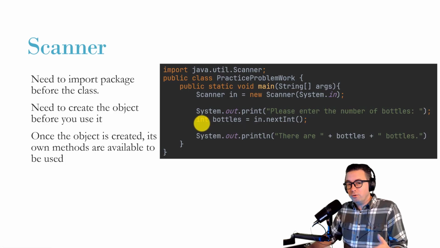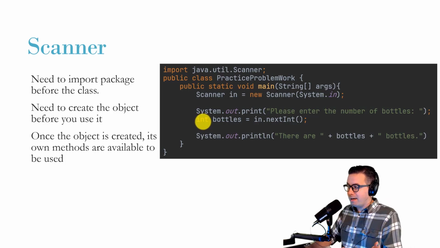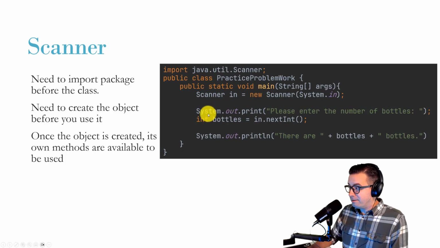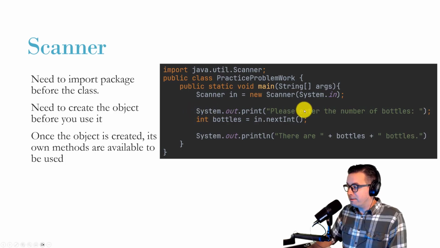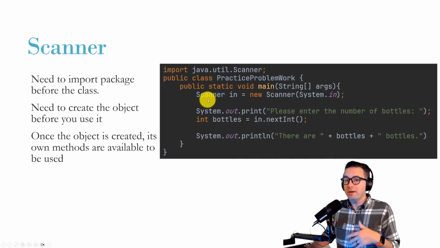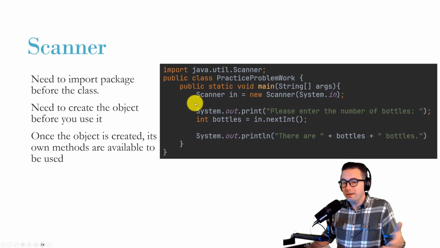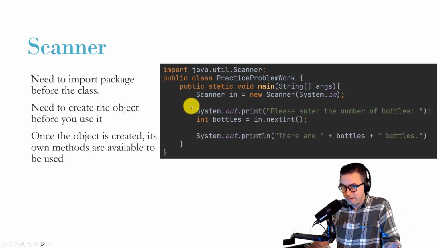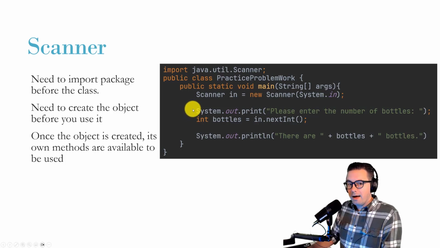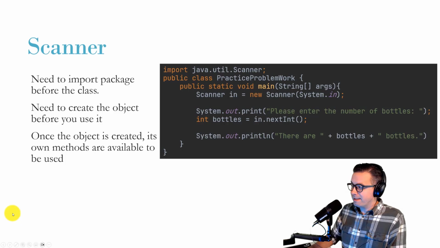If we want to do this again, like if we want to say "Enter the number of cans" or something like that, if we're prompting the user for that, then we just say, "Please enter number of cans" after this, and then int bottles equals in.nextInt. We don't need to recreate another scanner object to read another thing that we're entering because it's all entered in the same location, the command line, once we run it. Okay. And then here we're printing that bottles.